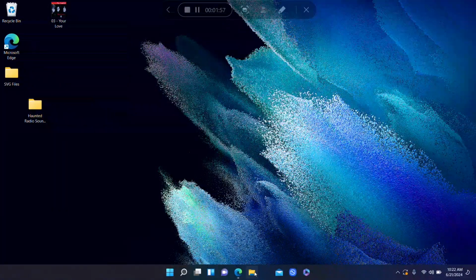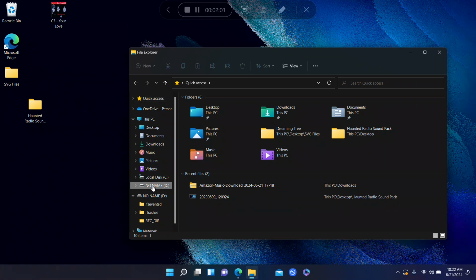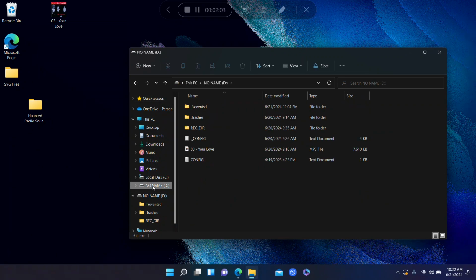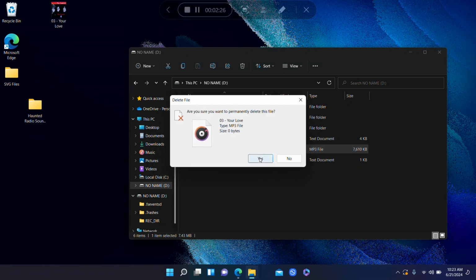Now this is a Windows machine, and we're going to open up your File Explorer, and it should come up under No Name. It might come up as something else, but check No Name usually is what it comes up with. Now you can see that I have my MP3 file already here, and yours is going to come with a song pre-recorded on there. I think it's like a Christmas song. You're going to want to delete that. Okay, so you can literally take it and drag it into your recycle bin. It's going to ask if you want to permanently delete it.